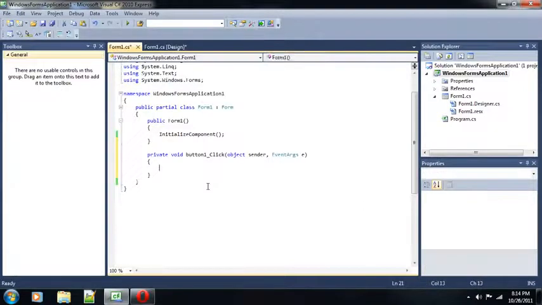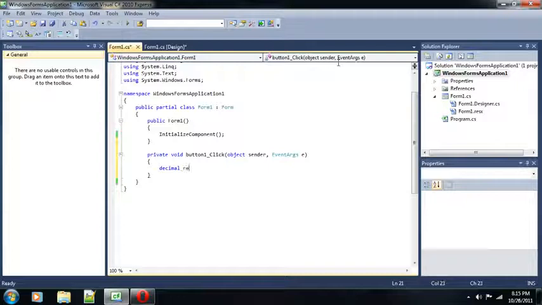And first I'm going to show you how we would create a multiply button without using functions. And then I'll show you how we can use a function and make our lives a little bit easier. Right, so for multiplying, all you would do is create a result variable. In this case, it's a decimal because the numeric up-downs actually have a decimal value, believe it or not, because they can accept decimal values and they need to be able to accept those values. So that's why they have to be decimals.